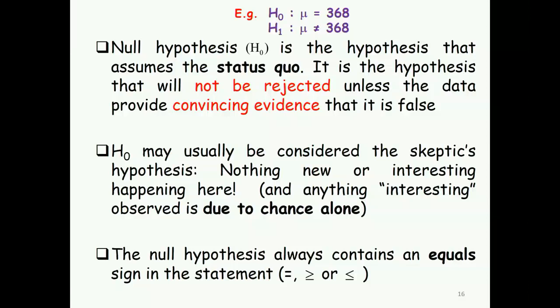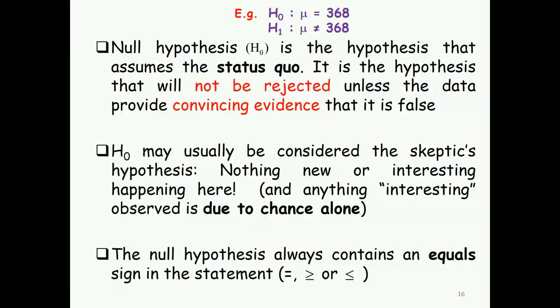The null is the status quo, which means nothing is happening, everything is fine. There is always 500 milliliters, there is no problem. If there is something really happening, it is just due to chance. So there is nothing to fear. The 500 milliliter is fine. The machine is doing fine. If there is a little bit of deviation, that is just simply due to chance. That is what you are saying in this status quo. You will not reject this claim, unless and otherwise you find convincing evidence. How do you find the convincing evidence? We will do it together.